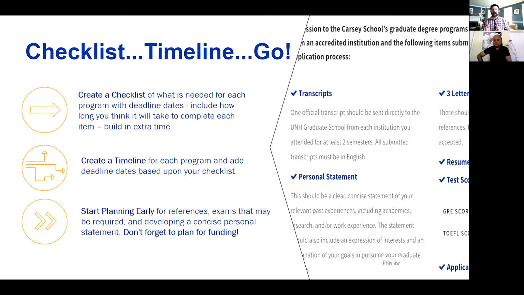So get the plan going early. Ask for those references early, take those exams early, make sure that you're checking off those boxes as you go through the process. And that checklist will be your best friend as you're going through this process. You'll see when and where you've done everything. You'll be able to keep track of everything. So if a graduate admissions office ever picks up the phone or ever emails you and says, hey, we didn't get this from you, you'll know exactly when and where you delivered it, or when and where you might have it, and then you could send it to them right away.